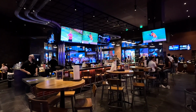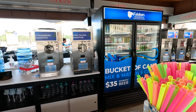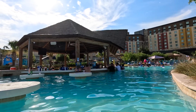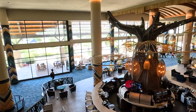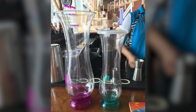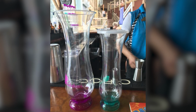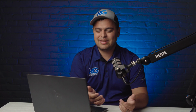Well, Kalahari has brought them back, but not in the way that you would wish. They're not selling alcohol in them, but they have so many boxes of inventory that they are going through them as smoothie cups and also refillable soda cups. So I actually was chuckling when I walked by and saw them for sale. You can get the giant purple and the other color, orange or whatever it is, purple cup at the bottom where you're able to get your smoothie and soda. So we thought that that was pretty neat there, and a little bit of a callback to when they first opened before TABC shut them down.